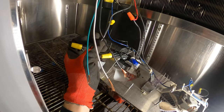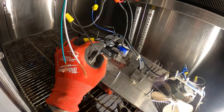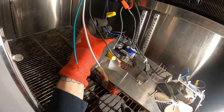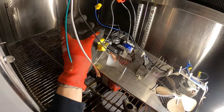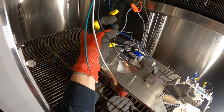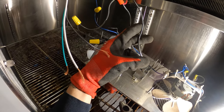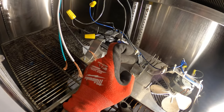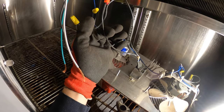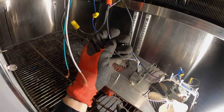Okay, so there's a black wire coming in. It powers one side of this motor, and then the other side, this blue wire, feeds the other side of the motor. So these two are my 120 right here. There should also be 120 being tapped off, feeding the thermostat, and then coming out of the thermostat, I know is the red wire going to the condensing unit to start the compressor.